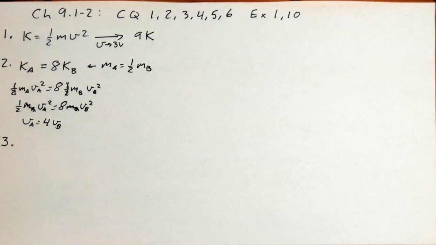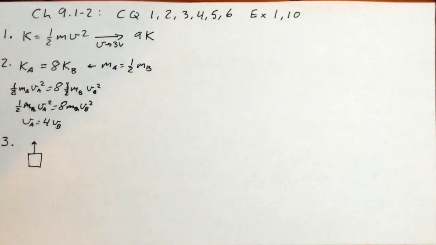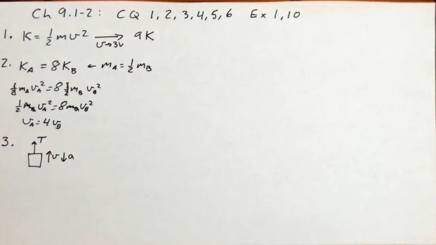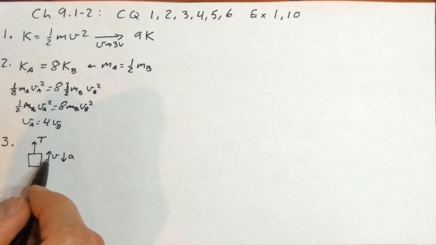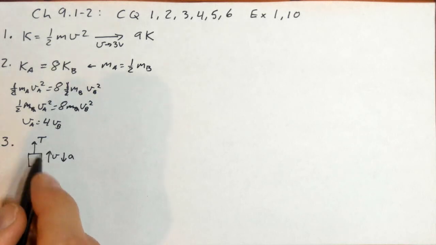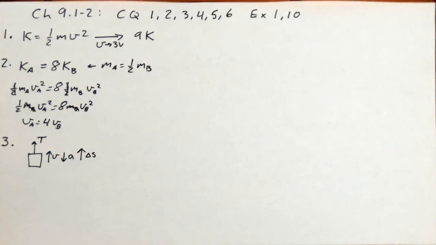Okay, here we have an elevator that's being pulled up by a single cable. The tension's pulling up. The elevator is moving up, though it is slowing down. So its acceleration is opposite its velocity, in this case down. But when we're asked is the work done positive, negative, or 0, it doesn't matter what your velocity is. It doesn't matter what your acceleration is. It just matters what your displacement is. And so our displacement, our delta s, is up. The elevator is moving up, though it's slowing.